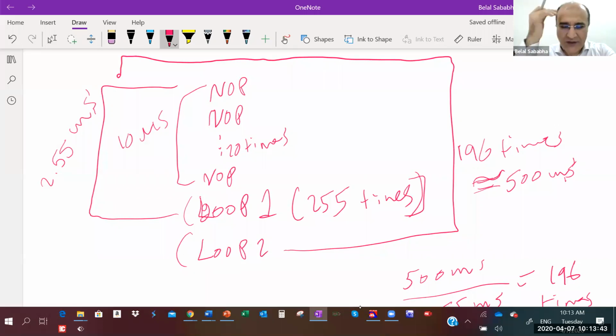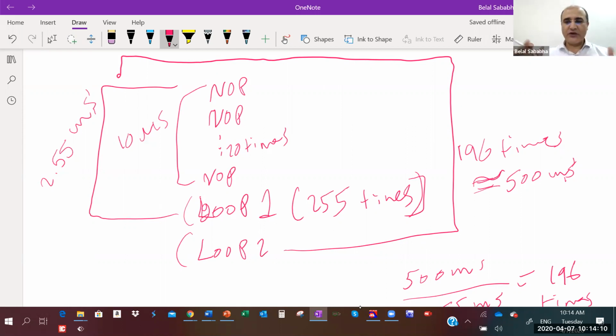And this is the reason why they say there's a world clock that drifts, I don't know, 1 millisecond every 1,000 years or whatever, because of these small differences in such loops or interrupts.